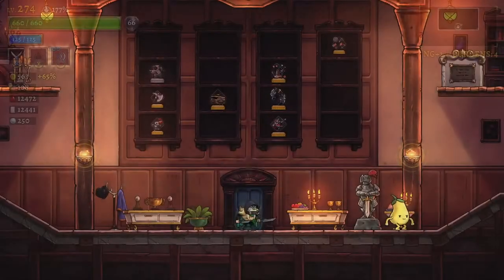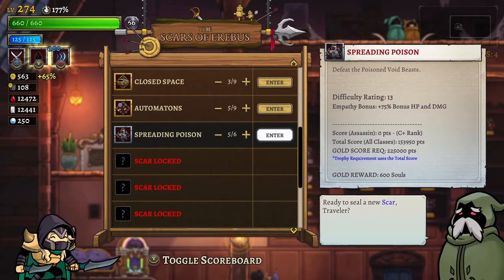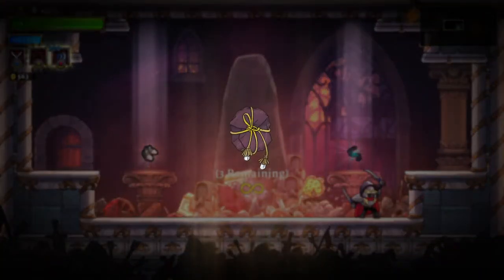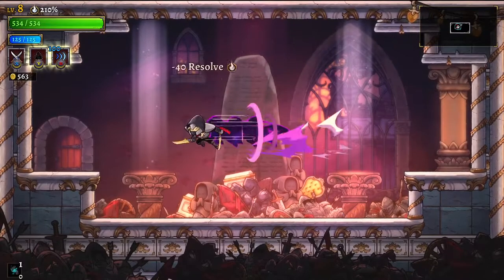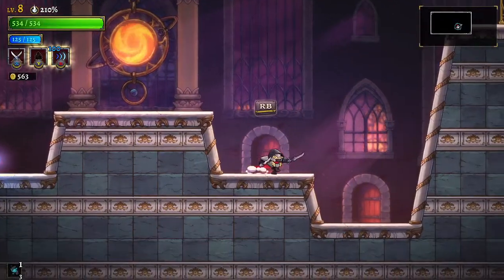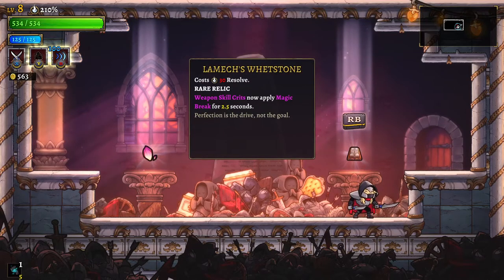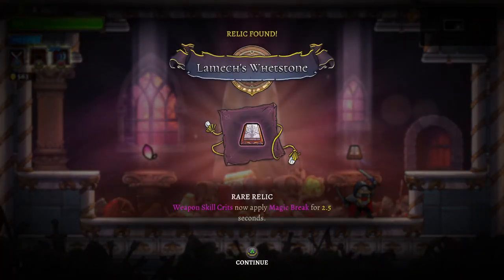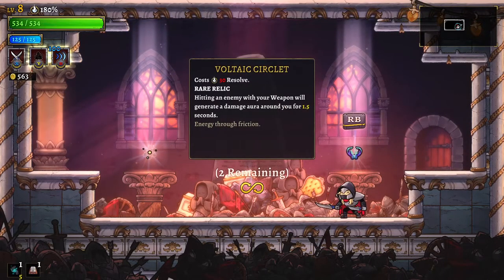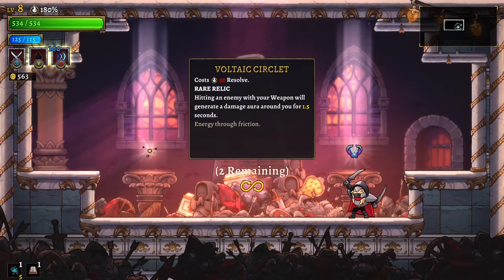Oh, Charon has something to say. Okay, I'll do this challenge too, and then it'll be the end. Yeah, this is fine. I guess no gear equipped. Okay, that makes sense. I was kind of wondering if there was a specific set you had equipped for scars. I do apply vulnerable, but I think the Voltaic Circlet is better.